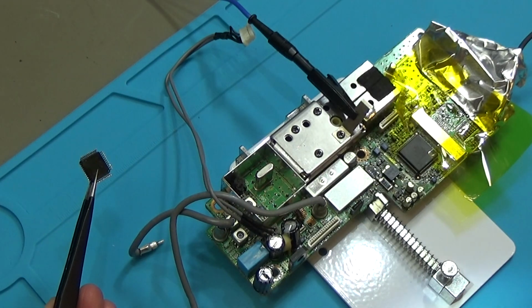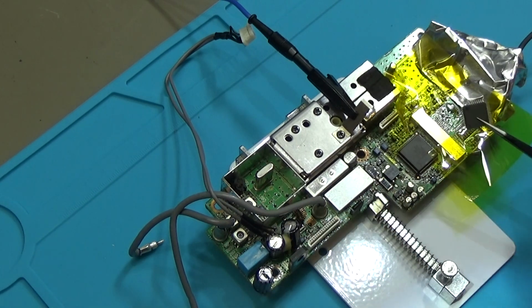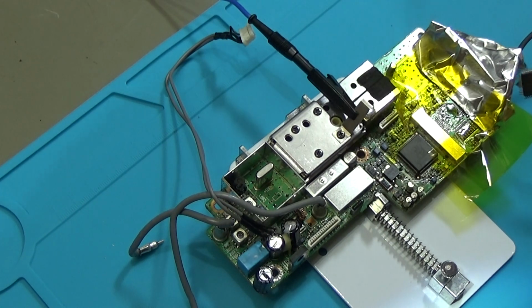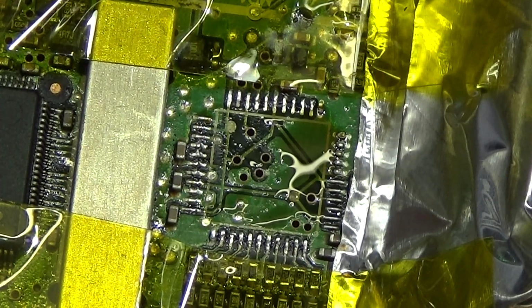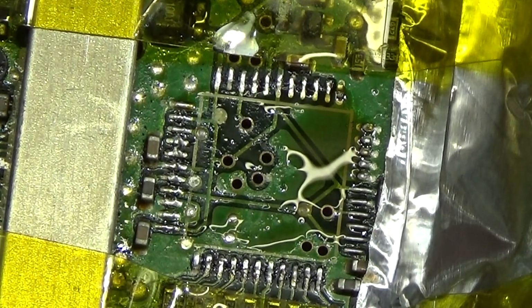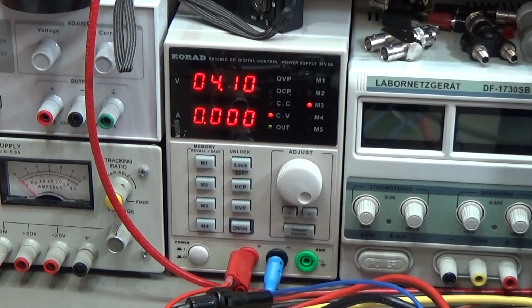Here we are. All right. Yeah, here is our chip, and all pads are there, so nothing is wrong. Very nice. Okay, not cleaned yet, but I think you can see that all pads are there, and that is very, very important. And of course we are interested if the high current drain is now over after we have lifted off the IC.